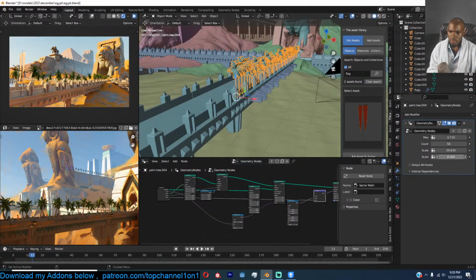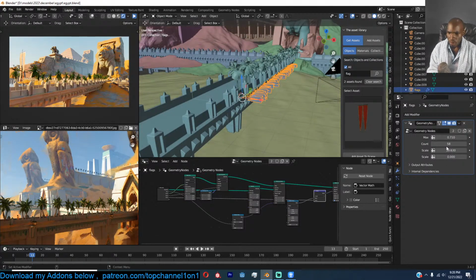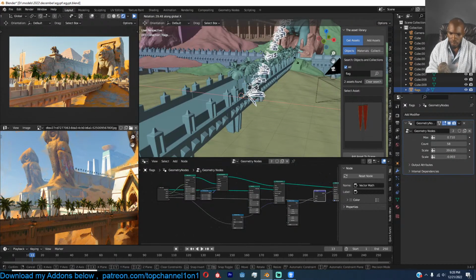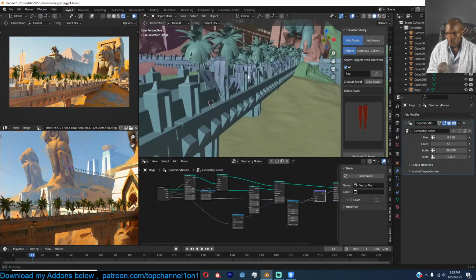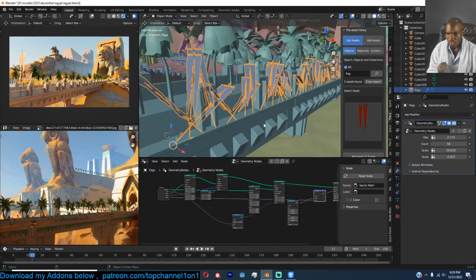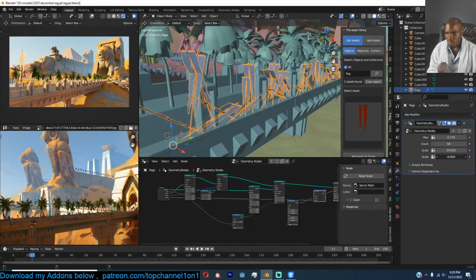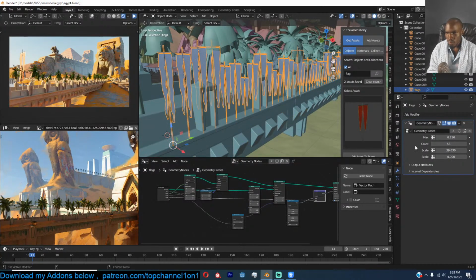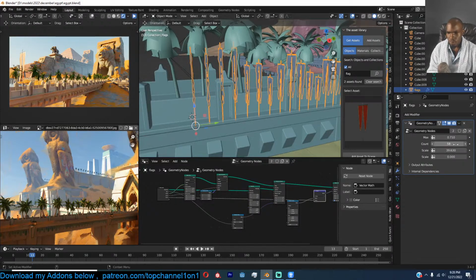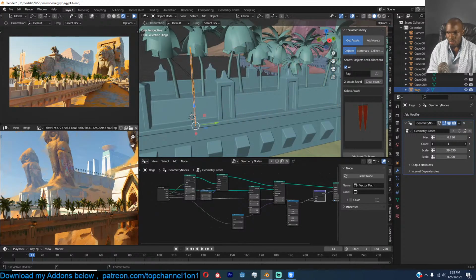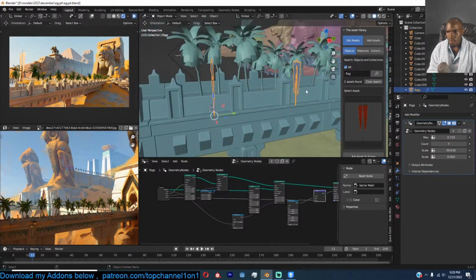And I need this back to 1. We have our flags. They're rotating in the wrong direction. And I think we have too many.